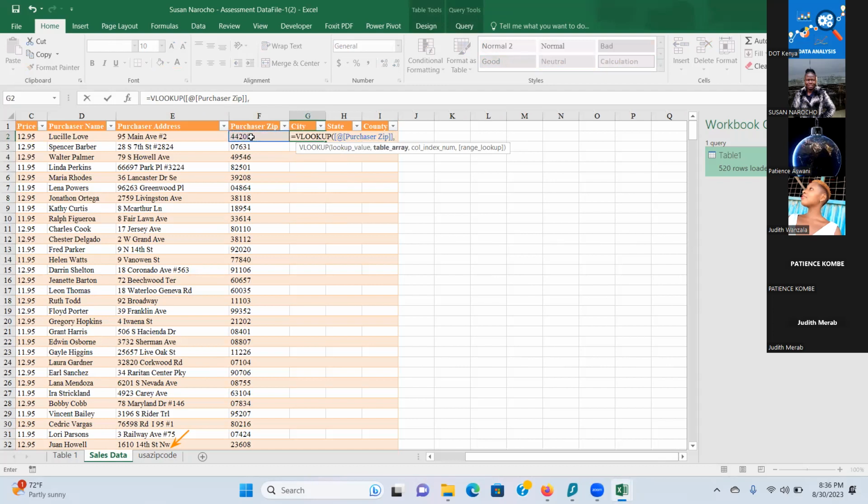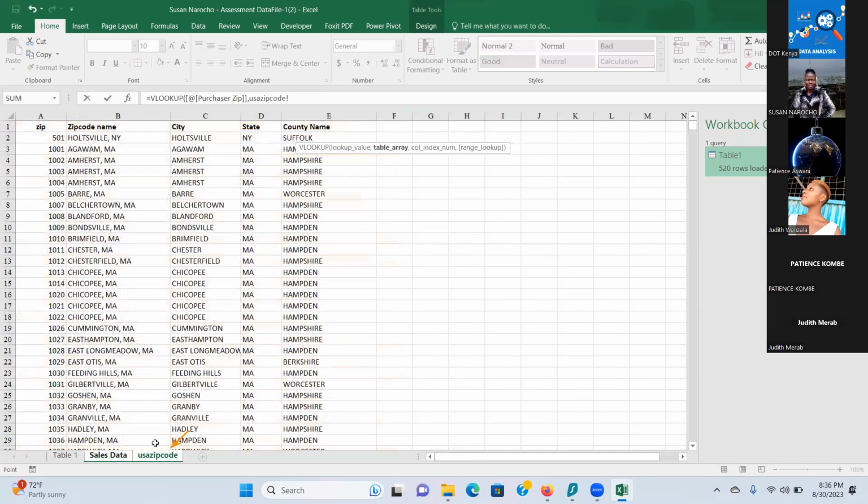the table array. Our table array is on the USA zip code sheet. Click on it and highlight the whole table.